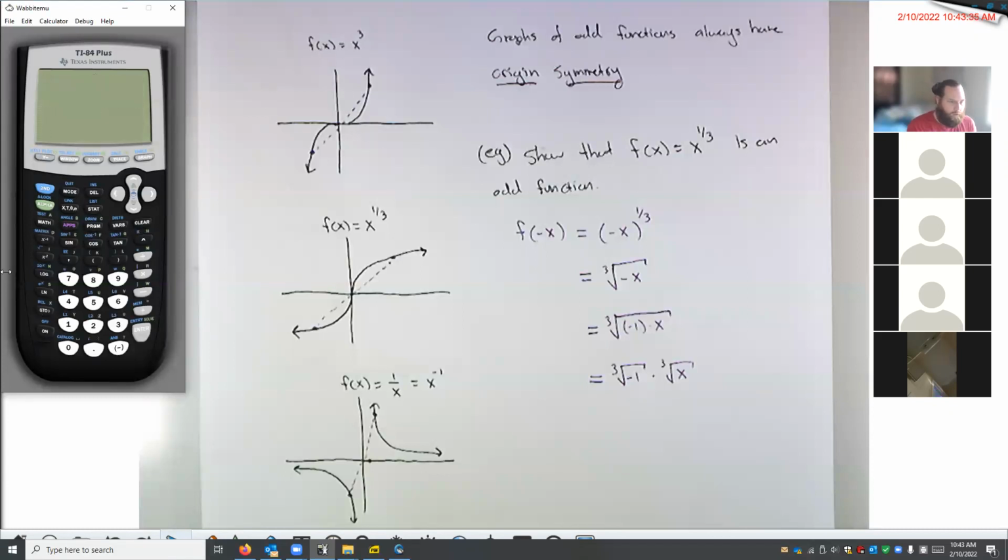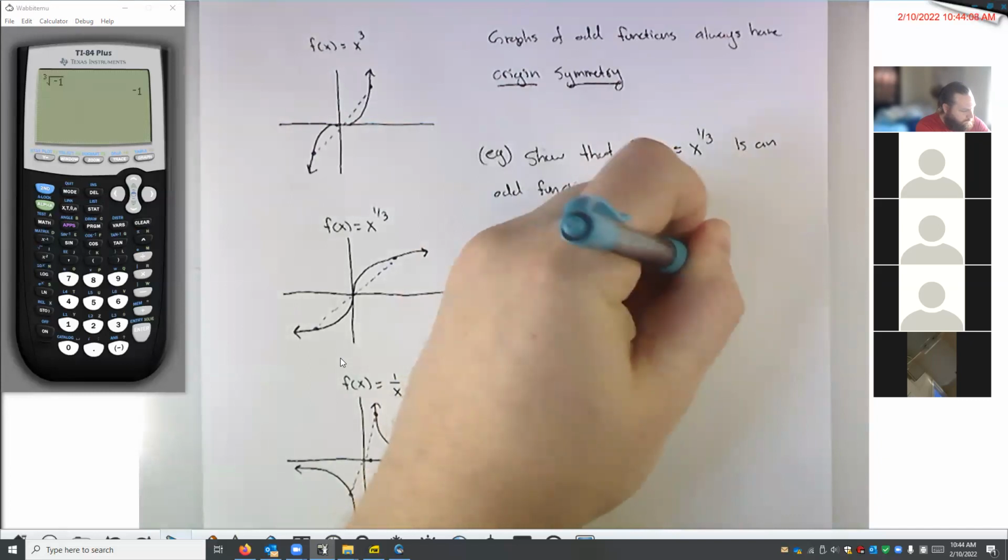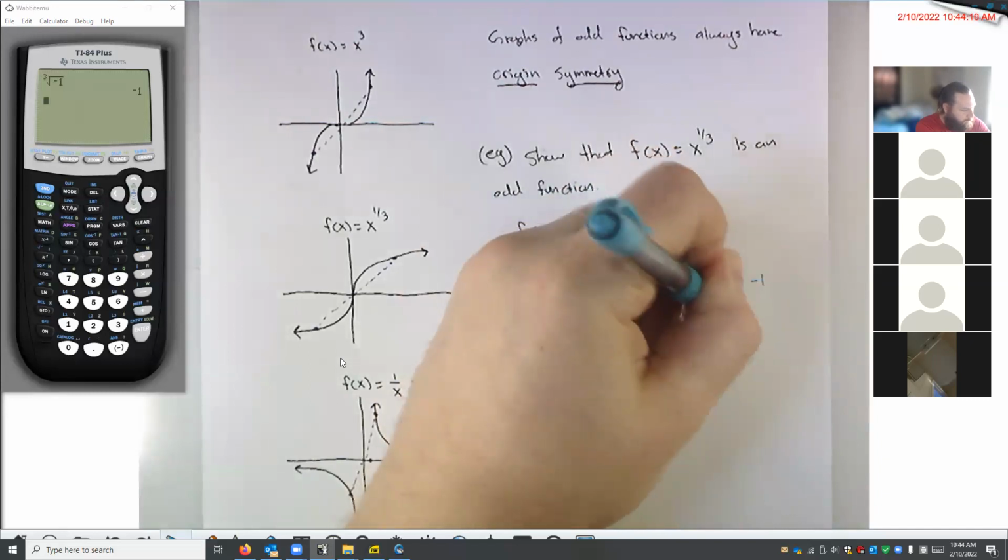So let's see. We have an nth root button in here somewhere. Here it is. You hit math and scroll down. You see there's a dedicated cube root too. So I can go down to the cube root and enter in here -1 and see what it gives me. -1. Why is that? That's a little aside. Yeah, this is correct. So the cube root of -1 is equal to -1.